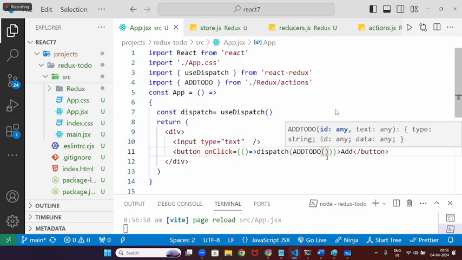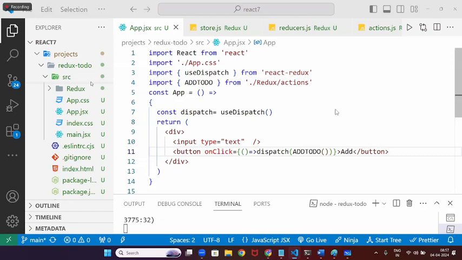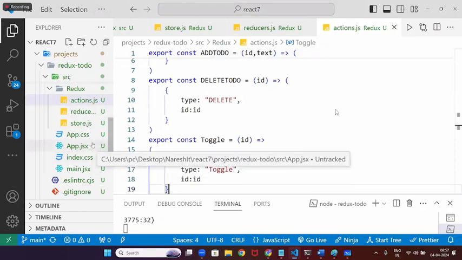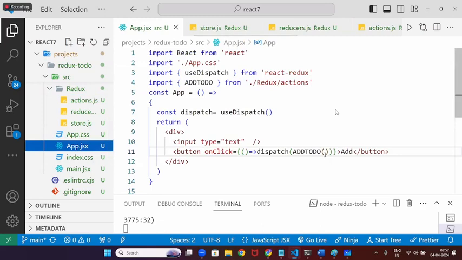For this addTodo, it has to pass some value now. What value does it have to pass? In Redux, the action addTodo will take two things: one is ID, one is text. So I need to pass two things here, an ID and the text.